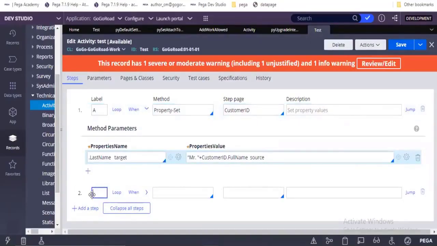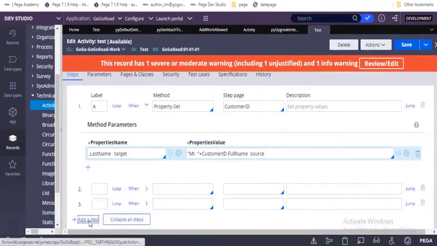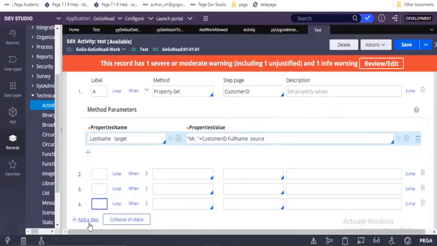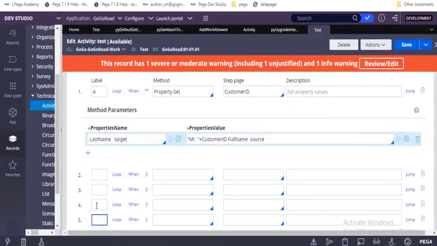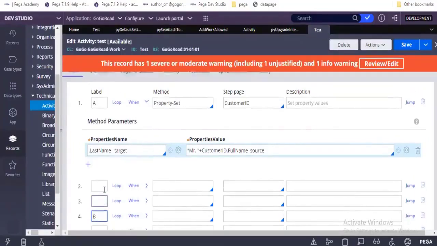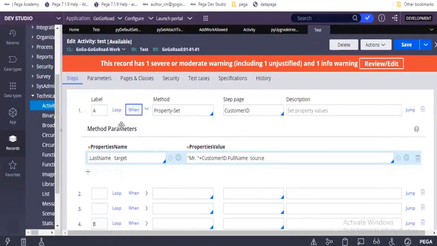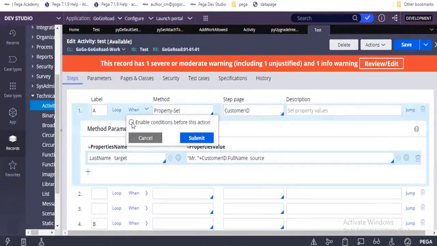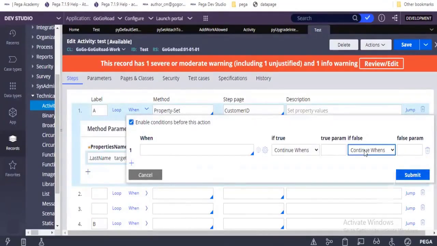Or else, let's think there are 5 steps in an activity. In the 4th step there is a label called B. Now, whenever this condition is false, you are saying jump to later step, and the false parameter is B. Now what will happen?